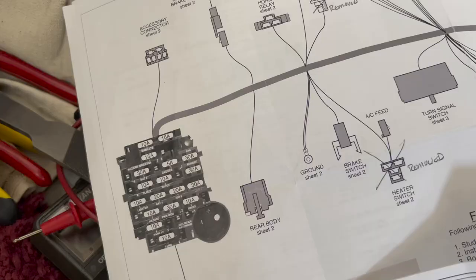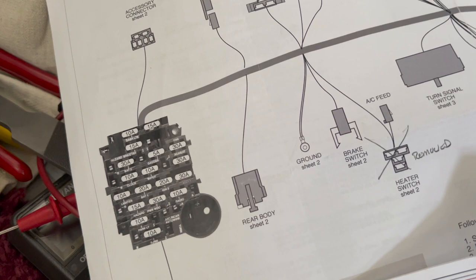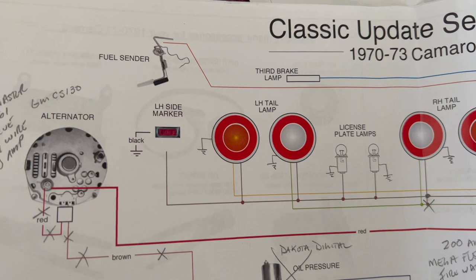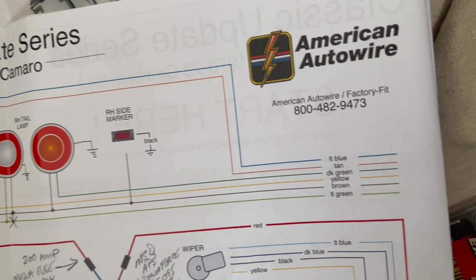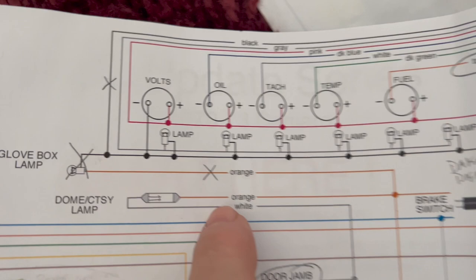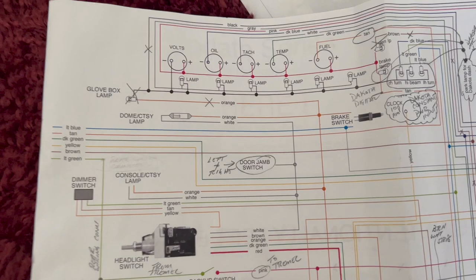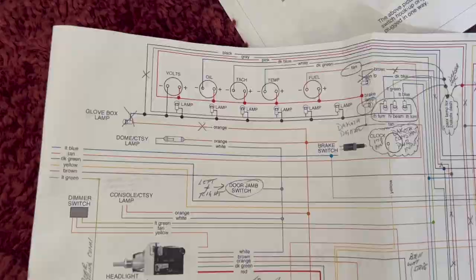That's that circuit, and then we're going to move on to the courtesy lighting, which is a little bit of a gaggle the way American Auto Wire wired that one up. I think they kind of missed an opportunity to really clean that wiring up, although they did give you some extra stuff that's kind of nice. What I'm getting ready to show you now is the rear body connector — that wiring there sends all the wiring to the rear tail light section, and also included with this wiring is the dome lamp wiring. Let me show you the connector underneath the dash down by the parking brake pedal and then we'll follow the wiring all the way back into the trunk.